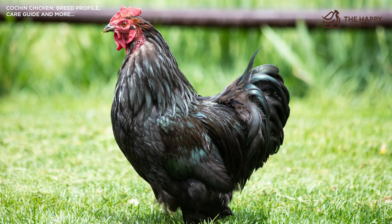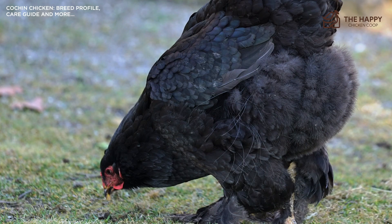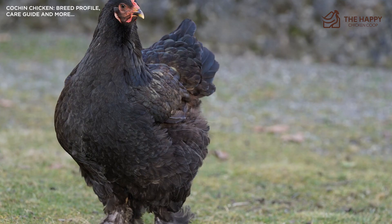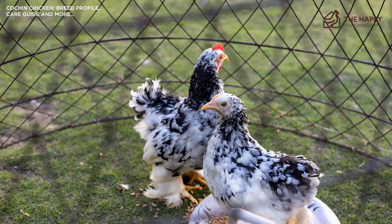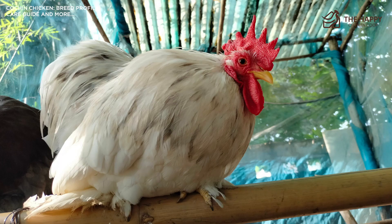Now let's talk about the issues. Cochins are prone to obesity — they are mellow and lazy and don't forage very much, preferring to eat what's right in front of them. Many experts recommend that Cochins should be rationed in the amount they're allowed to eat. If you have a mixed flock, this could be difficult to monitor, so weighing the hens periodically is a good idea. You really must check for external parasites like lice and mites. Cochins seem to be healthy birds and can live up to 10 years or so. They are also prone to bumblefoot because of their size — hopping down from roosts and landing on sharp objects can cause injuries and eventually lead to bumblefoot, sepsis, or even death. To prevent injuries, keep roosts near the ground.